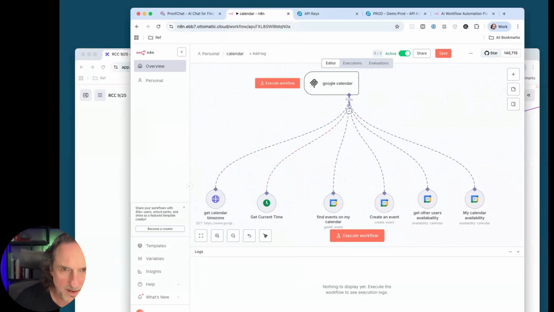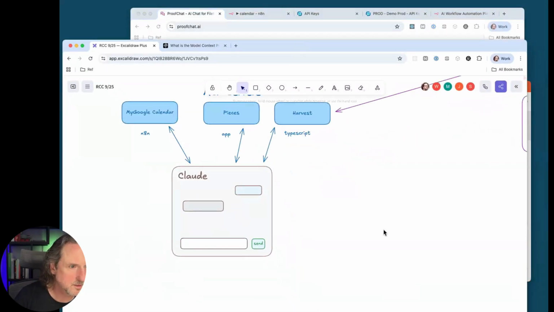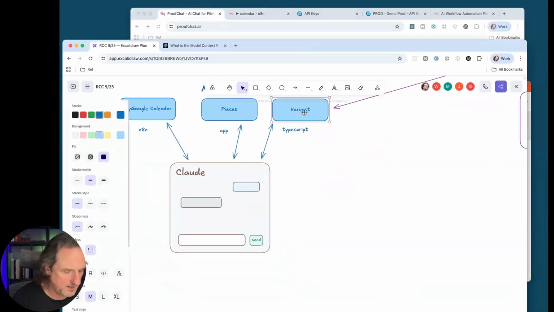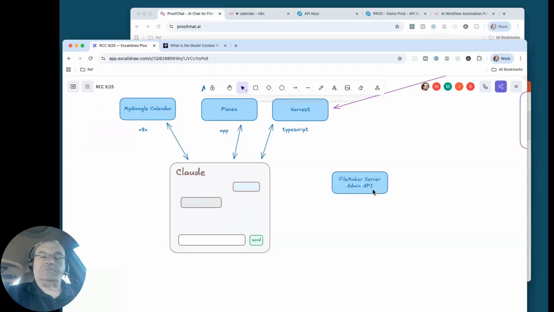So while Kyle's getting ready, I'll set the stage a little bit. What we want to do here is, what if one of the things you could add here was FileMaker Server Admin API? Hmm. What if this was one?